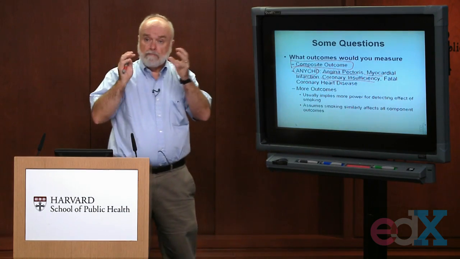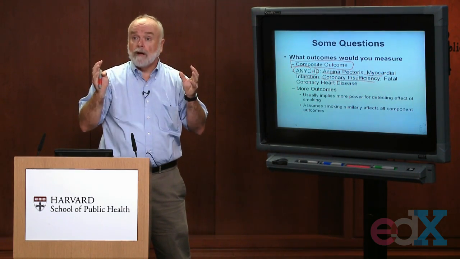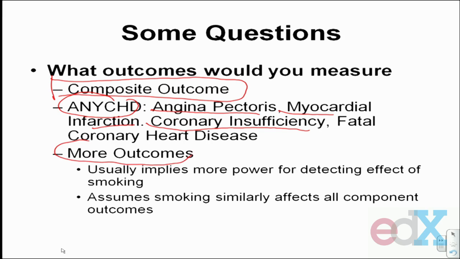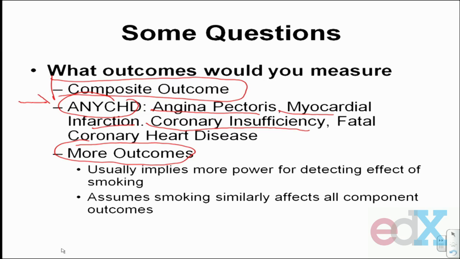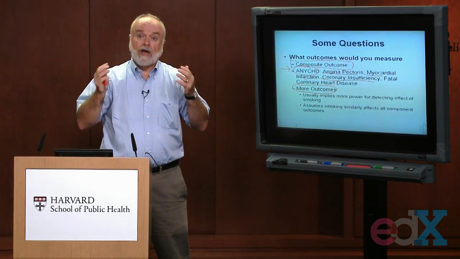And what you're getting when you put many individual outcomes together and create a composite outcome is more outcomes. Because if you just looked at the outcome, did you develop a myocardial infarction, you'd just be getting a fraction of the people who are positive for that NECHD variable. You would not be getting people who had angina, chest pain, without having a myocardial infarction. So the more individual components that are put into a composite outcome, the more people are going to be classified as outcome positive. And that usually helps you in a statistical sense. The more outcomes you have, the more power you have for detecting associations.